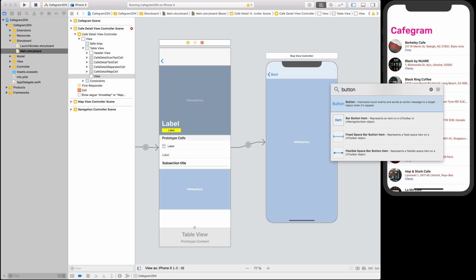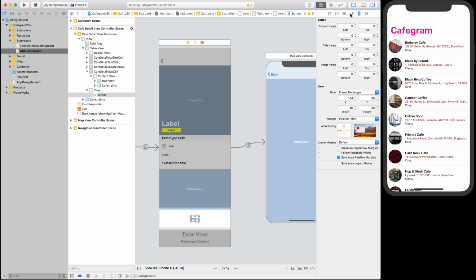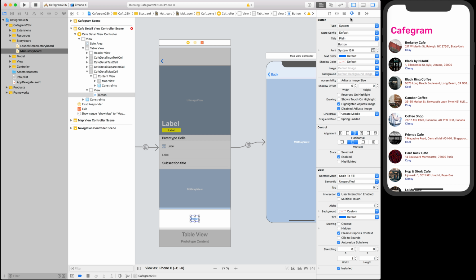Next, drag a button from the object library to the view we just added. So just drop the button like this. In the attributes inspector, set the title to "Rate it". Type, Rate it.